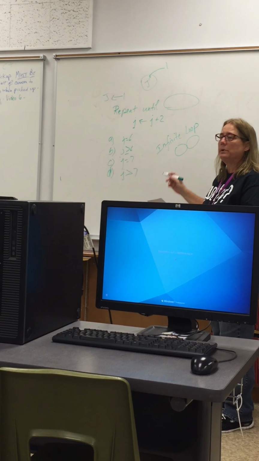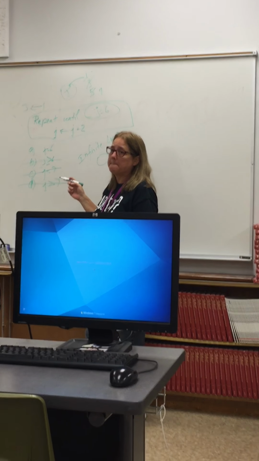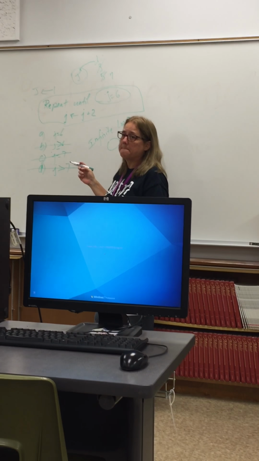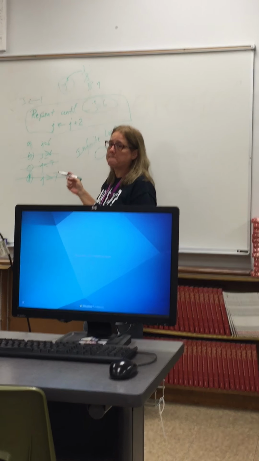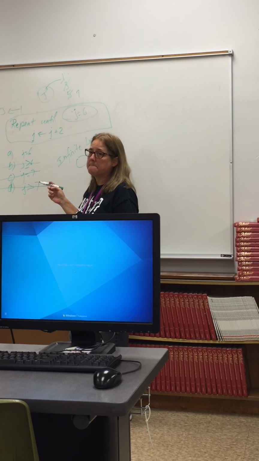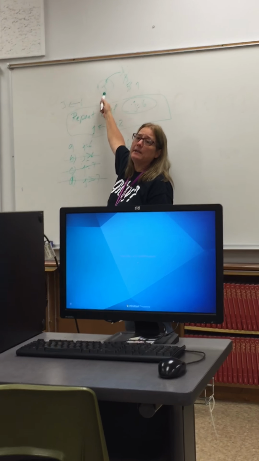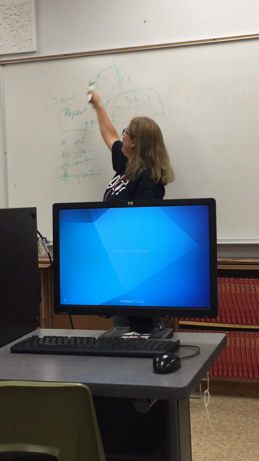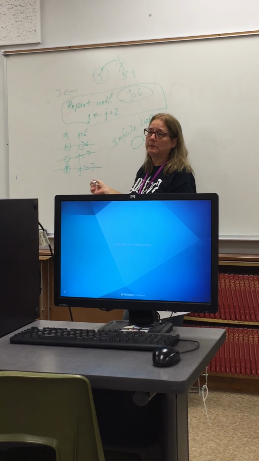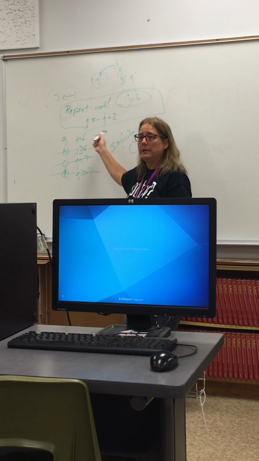So it was saying which answer would cause an infinite loop. J can be greater than or equal to 6, and then equal to 7 or greater than 7, but it can't be equal to 6. So if we put that in, it'll never get to 6, so it'll just keep going. It'll constantly be trying to get to 6, but it never will. It's unobtainable. We went right past 6, and it never equaled it. So it just kept going and going.